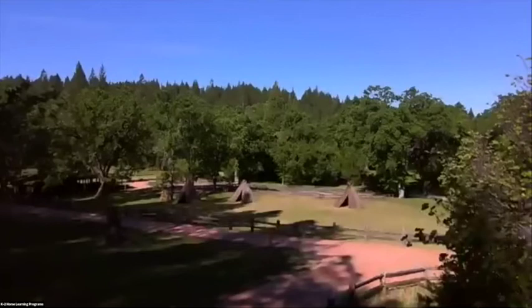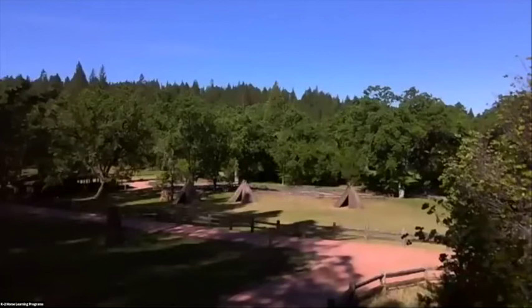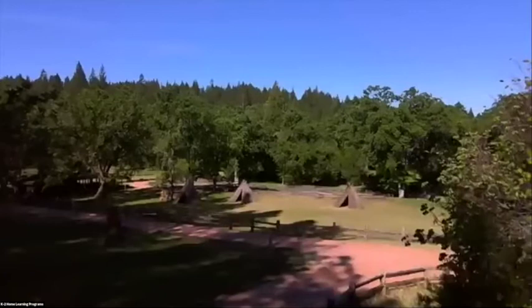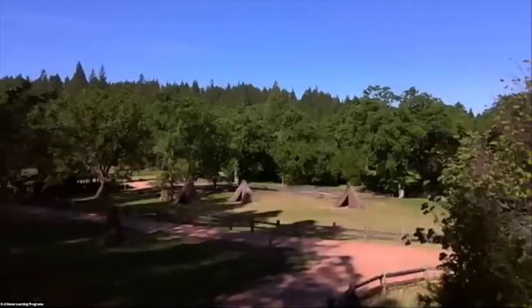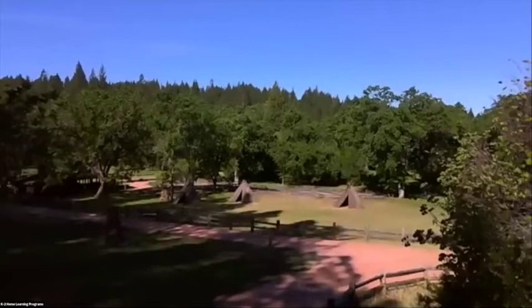Today we're going to be reading a story. And right now we're standing on the balcony here, right outside of the museum. And there are some things you might notice. So you can probably see these structures, and these are called umachas. So everyone at home, I want you to say the word umacha. And umachas are the winter homes of the Miwok people. So this site used to be home of a large Miwok village for thousands and thousands of years. So it's a very important site.